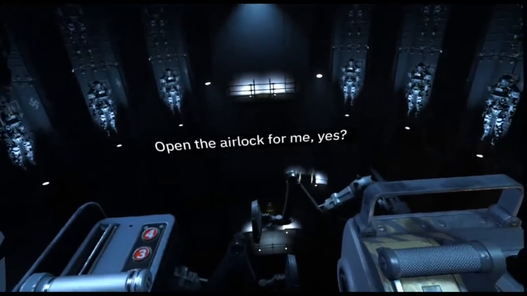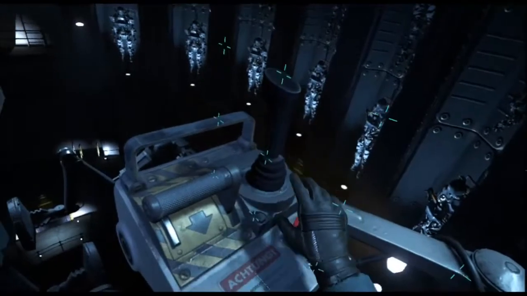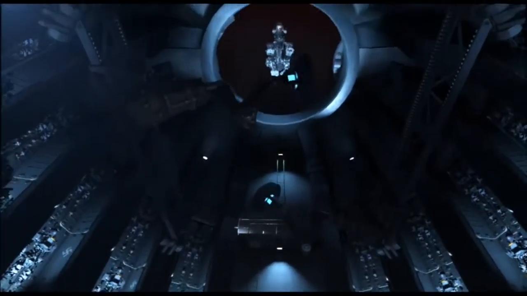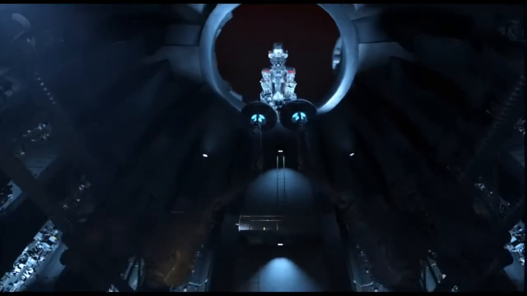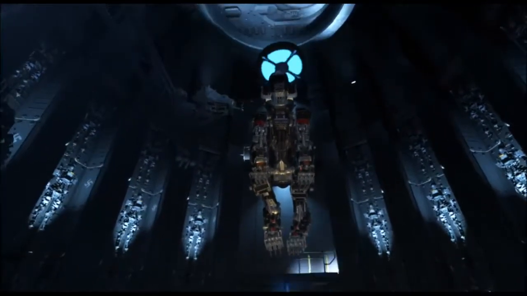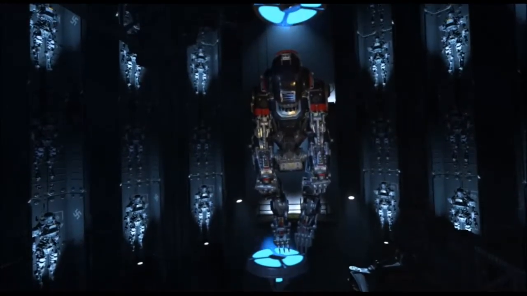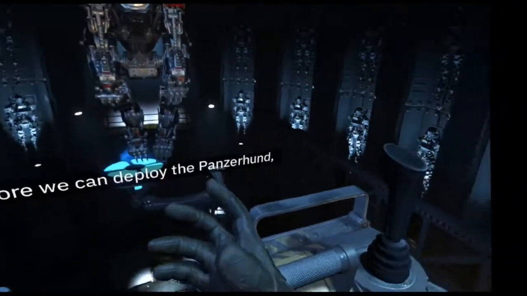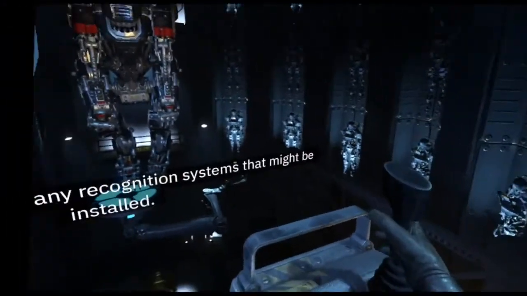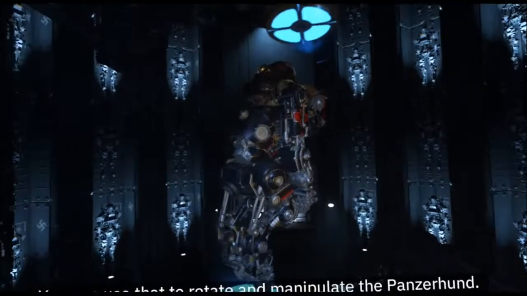Cyberpilot, open the airlock for me. Yes? There should be a button flashing on the control panel. Merci bien. Panzerhund incoming. Alors, before we can deploy the Panzerhund, we need to prep it for the battlefield. Nothing seems to be broken, but we have to disable any recognition systems that might be installed. Do you see that joystick? Yes, you can use that to rotate and manipulate the Panzerhund.